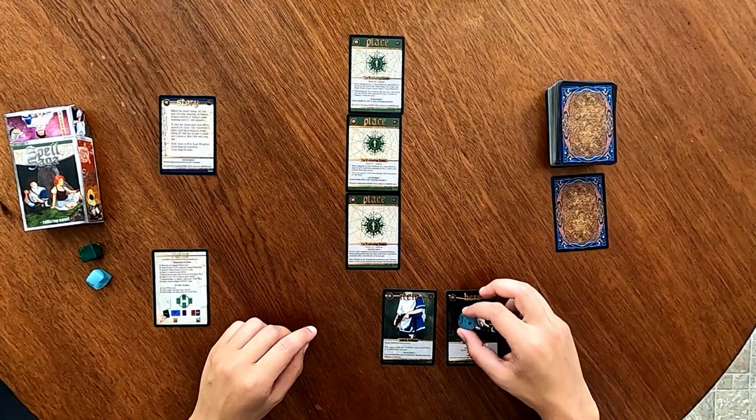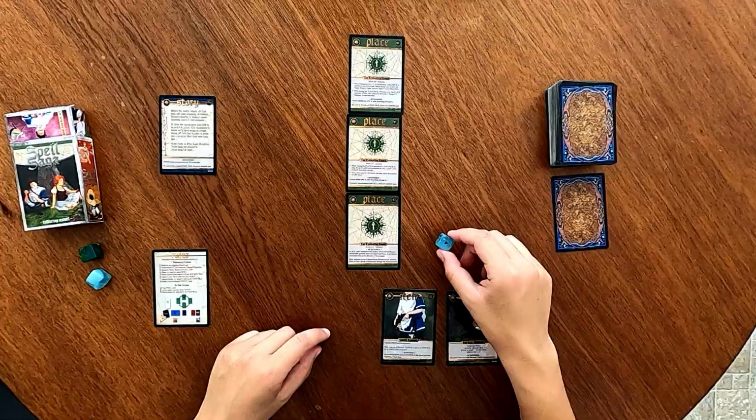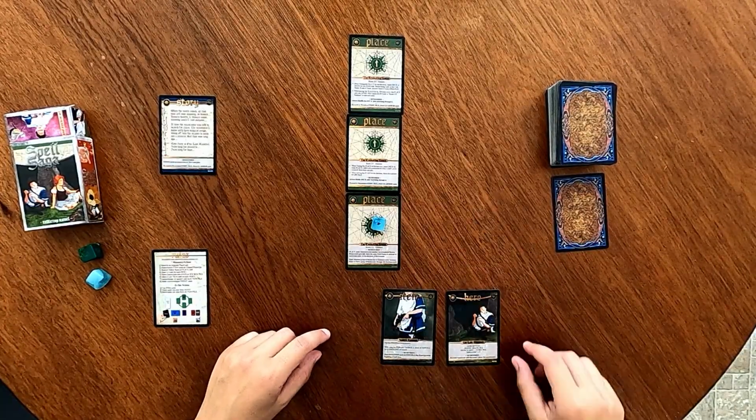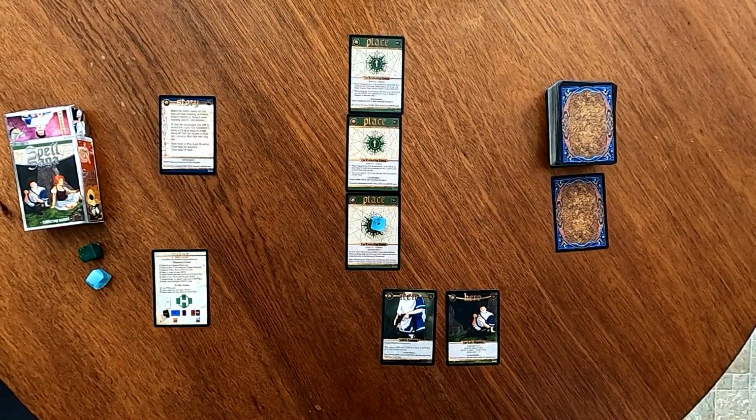And to begin your turn, what are you going to do? You're going to move your hero, represented by your token, onto the first place, which is room 1, the Crumbling Tower. And then from there, you are ready to play Spell Saga.